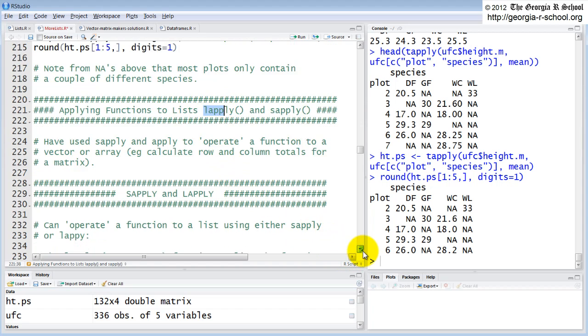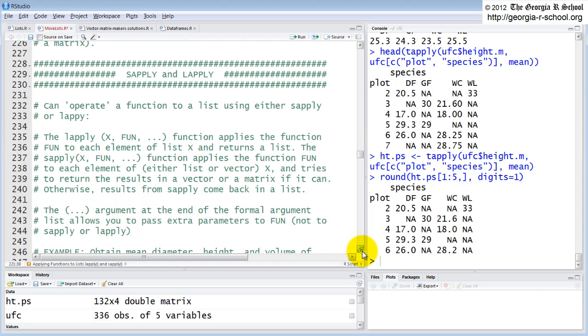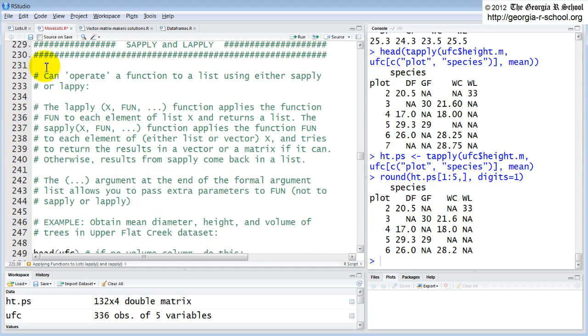Let's look at an example. Here's the syntax for both of them. It's simpler. So X is the data set, function's the function. Triple dot enables you to move arguments here. X is a list. It's a list of vectors. And let's take a look.